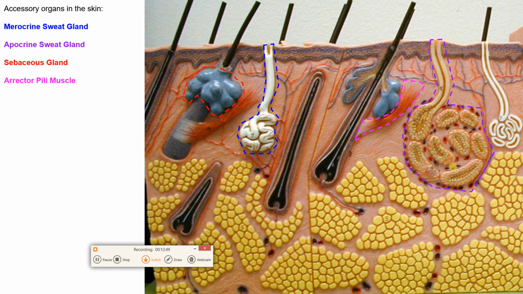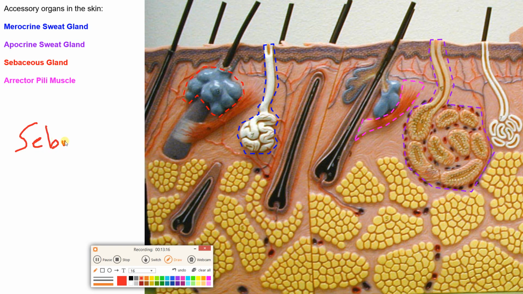Now my third gland I can see here, always associated with a hair follicle, outlined in red here. This is a sebaceous gland. I got another one over here. Sebaceous glands are always with hair. So notice then that they're not going to be on thick skin, which is palmar or plantar. Sebaceous glands make something called sebum. And sebum is this moisturizing oil that tries to help prevent our skin from drying out.